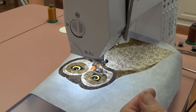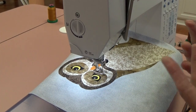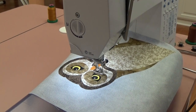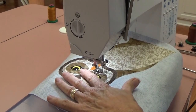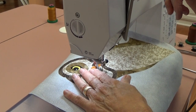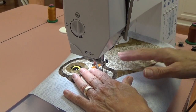Okay? All right. Now, I usually go pretty fast. You don't have to, but I like to go fast. Somehow I seem to have more control that way. But you eat up quite a bit of thread that way. I have not checked my bobbin but I think I have plenty of bobbin thread. Okay, so I've sewn with my 3 little straight stitches. Now I'm in zigzag. I've got it set at a width of 3 and a length of like 2 little dots at the 0, okay?